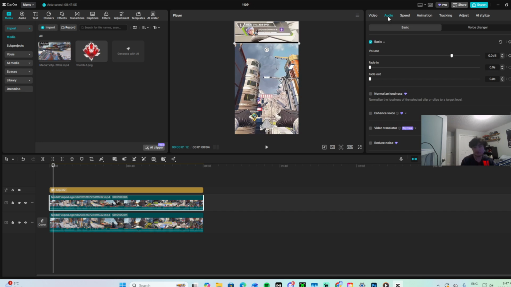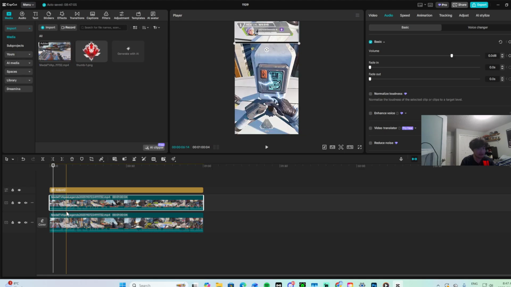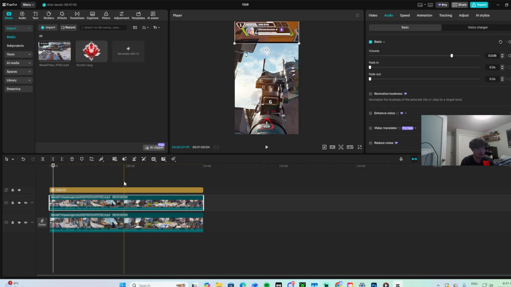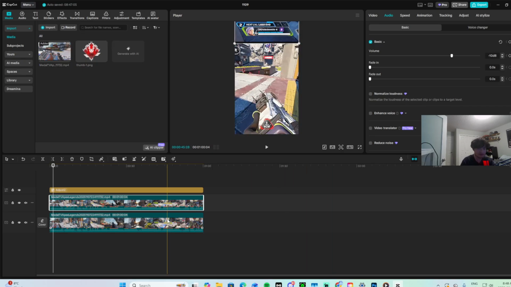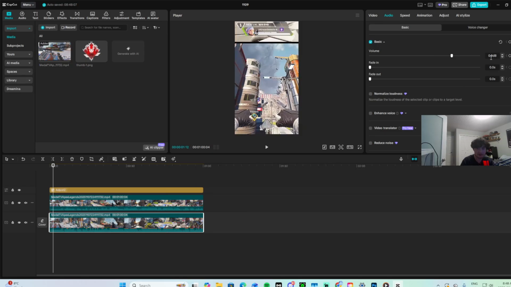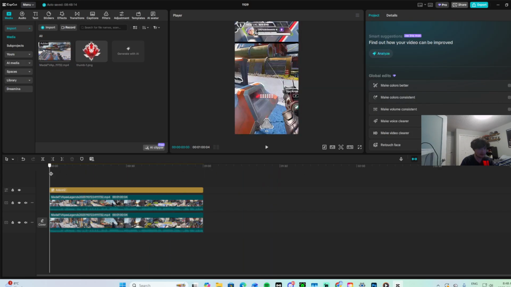Sorry about that. Okay, so you can either type it in, or this white line right here, you can drag up and down to make it louder. Usually I like to do it around -10 dBs. It's perfect for me to have my audio around -10. It just sounds better at that rate. Anything below -25 dBs is completely silent though, so you want to keep it between -25 and 0 personally.